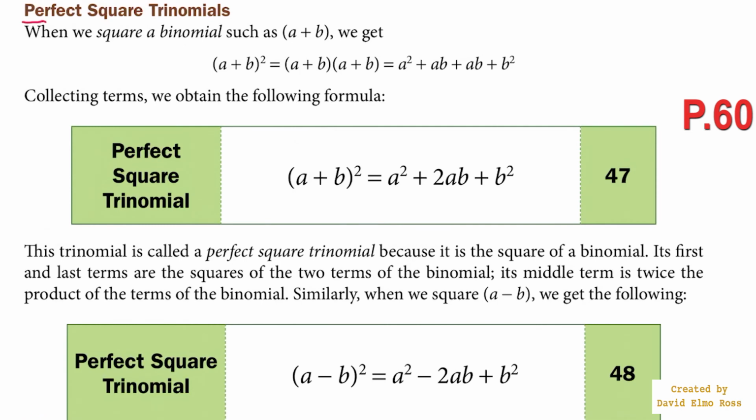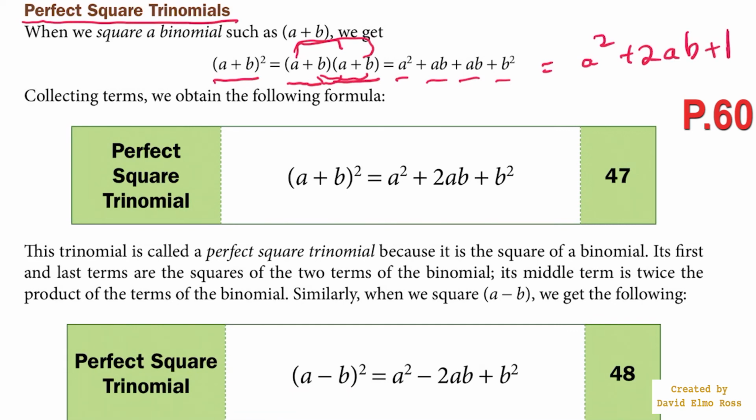Now let's take a look at perfect square trinomials. What that means is we have something like a plus b all squared. So this gives us a plus b times a plus b, and again we can apply our FOIL rule. A times a is a squared. Outside is ba, inside is ab, same thing, and plus b squared. So that's why we get these terms here. Now if we collect those, this is going to be equal to a squared plus 2ab plus b squared. And that's exactly what they have here.